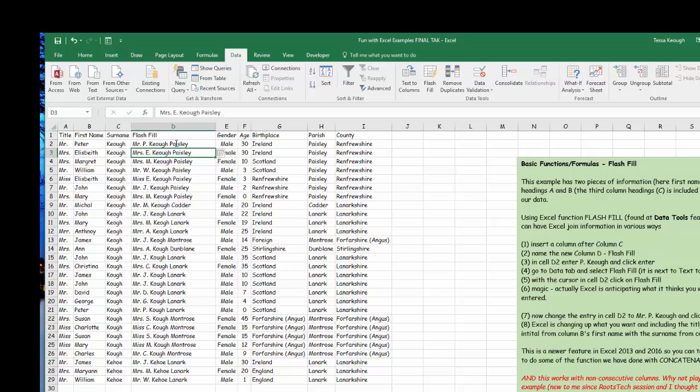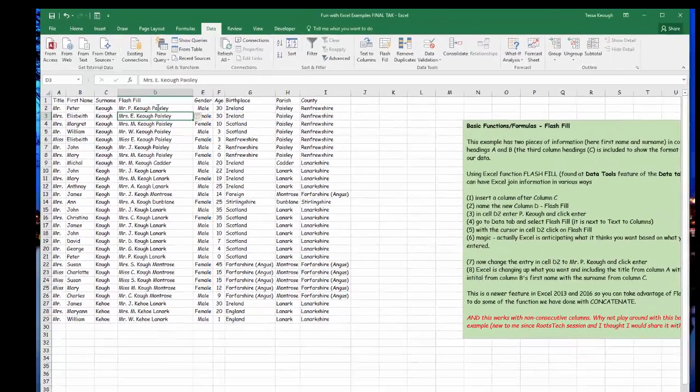Now this is a great system because although I've only shown you a worksheet that has columns A through I, keep in mind that you could take something from column A, something from column G, something from column Z if you wanted to, and use Flash Fill.